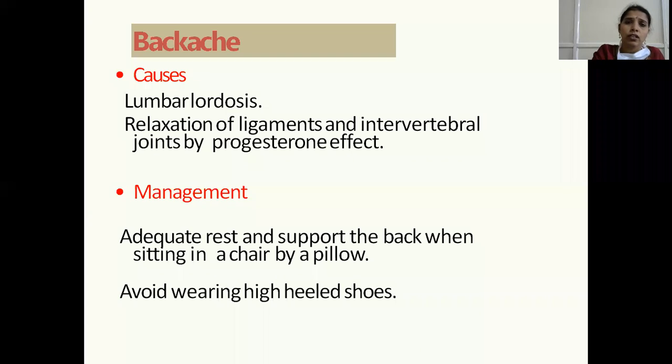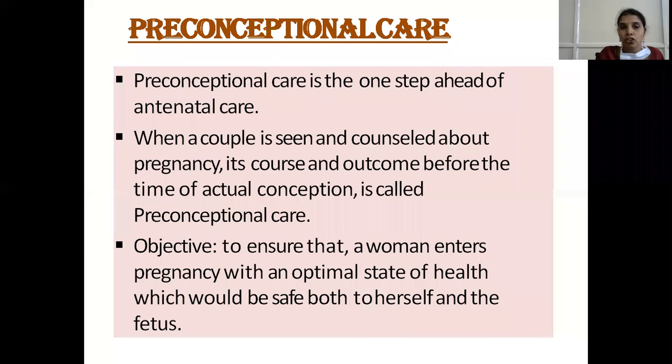Backache. This is also one of the most common complaints, but it is a minor complaint. The causes are the change in posture because of the growing uterus, the lumbar lordosis position, which also causes back pain, and the relaxation of ligaments and intervertebral discs by the progesterone effect, preparing the pelvis to accommodate the baby and to deliver the baby through the pelvis. So this causes backache. To manage this, advise adequate rest and support the back with a pillow when sitting in a chair. Avoid wearing high-heeled shoes.